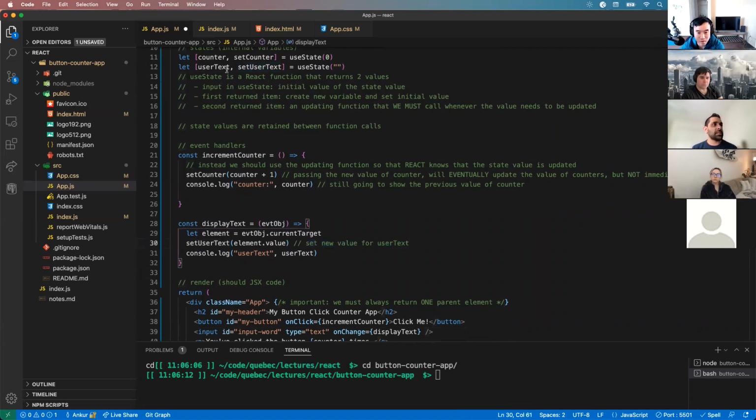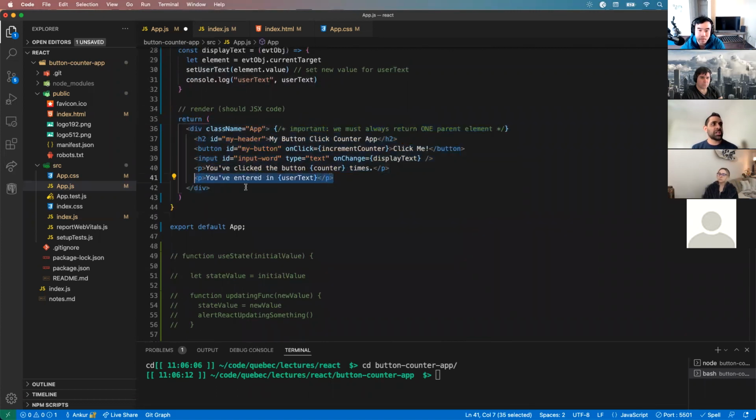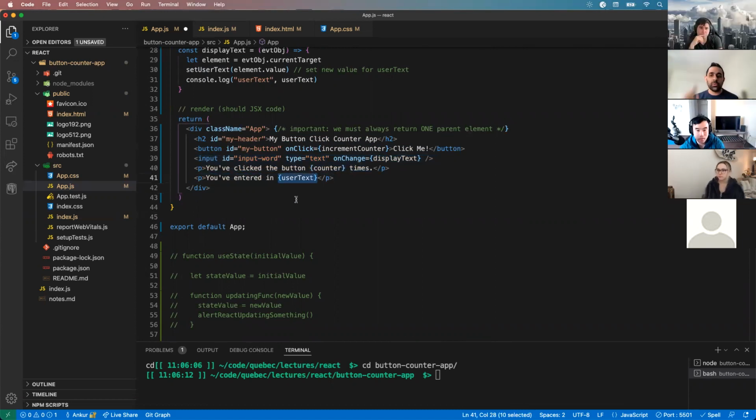But again, this is my updating function. This is going to update the value of user text. Whenever that updates, React will be like, all right, cool, I need to re-render this component. Even though my counter has not changed, if this part changes, React is going to try to recompute what needs to be displayed and figure out what actually is different. It's going to say this part is different between what's on screen versus what your component needs to show.